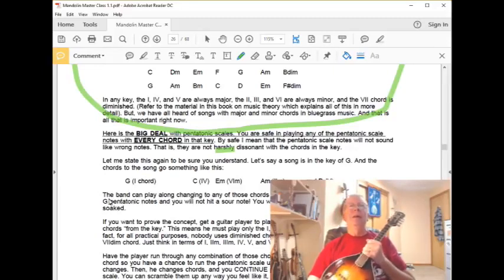Basically, what he said is, let's imagine that we have a song and it has the following chords in it: a G, a C, an E minor, an A minor, and a D. Let's imagine that the chord progression goes in that order: G, C, E minor, A minor, D, and then back to G again. Now he proposes you get a guitar player to play those, and then you start playing along with it. But I'm too embarrassed to get anybody I know to play the guitar with me. So I wrote a little script in TablEdit with those chords in it, and let's take a look at that.